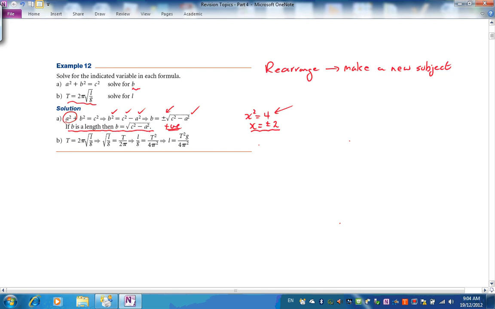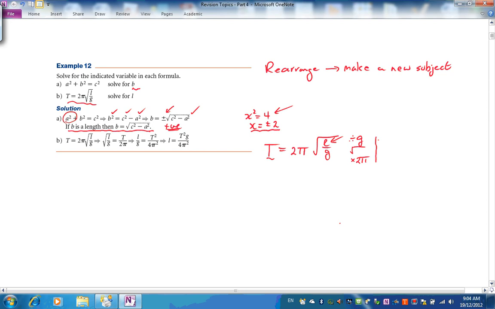I'd like to set this out over here and just talk about a little bit of basic algebra here. So here, L over G. One way that is quite convenient to solve equations, to rearrange equations, whichever way you want to put it, is to list what's been done to the variable which you want to make the new subject. There's L. What's been done to it? It's been divided by G, and then we've taken the square root of it, and then we've times it by 2 pi. And we got the answer T.